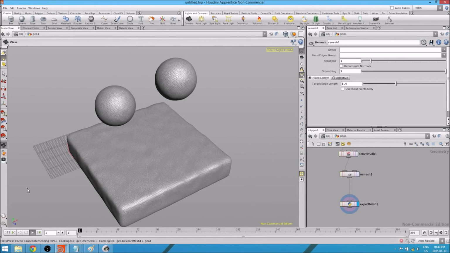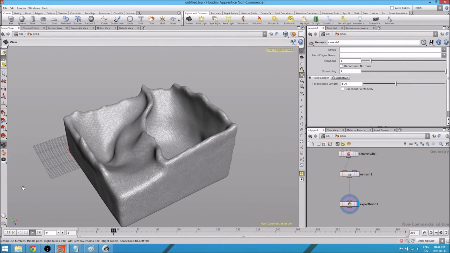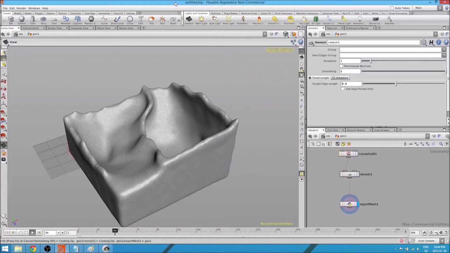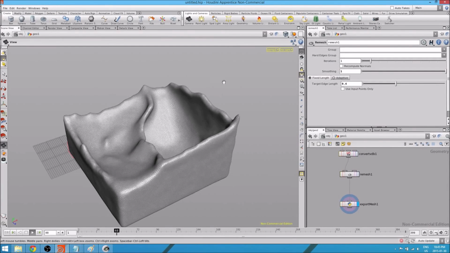and I'll jump in time right here. Okay, so here I waited a couple of seconds. You see it's still processing my frames, but now if I go look in the folder, I get a series of meshes up until frame 45, and if I wait long enough, I'll get all the meshes for all of my frames. So you can just let it run, and once it hits the end, it'll just stop. So that's it. That's how I mesh my particle data inside of Houdini. Hopefully that was helpful, and thank you.